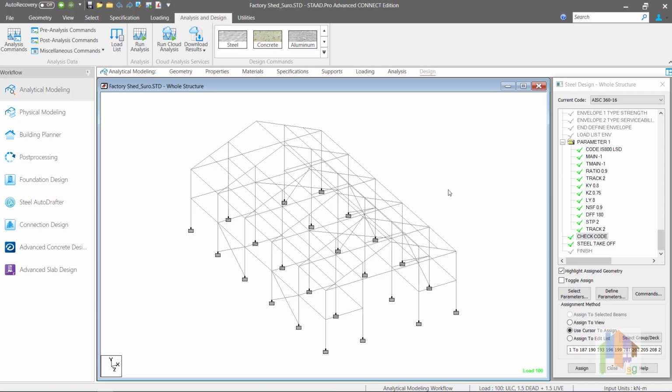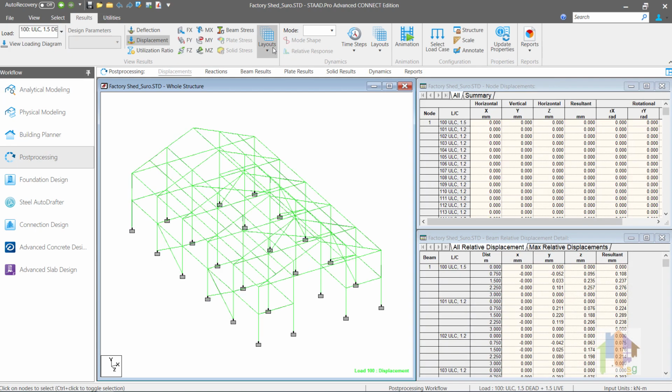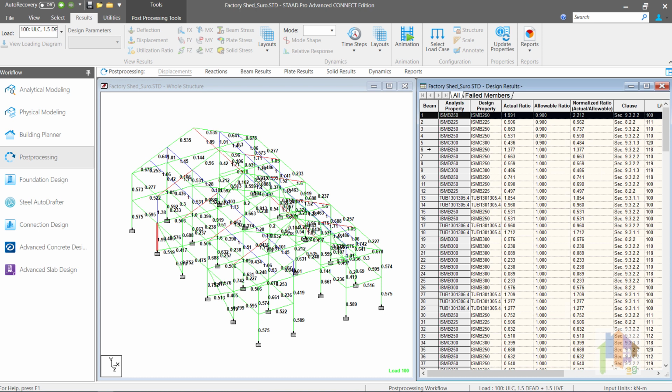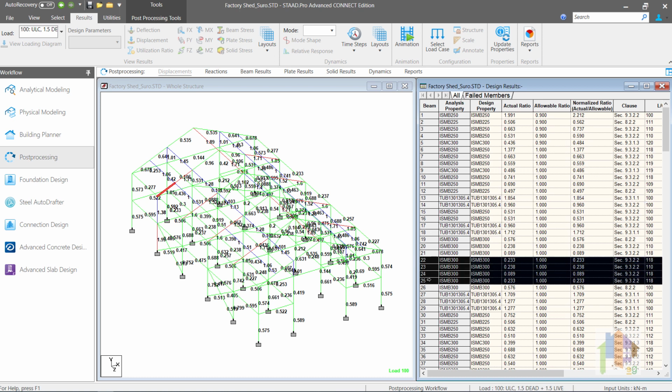Let's consider this STAAD model again. I have used the check code command for member design, and in the utilization table, you can notice several members fail in the design check with unity ratio more than 1. Also, there are a few members for which the ratio is below 0.5. We can easily reduce these sections.